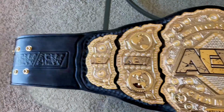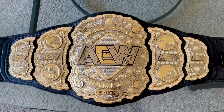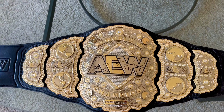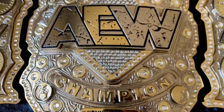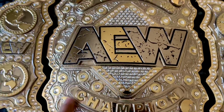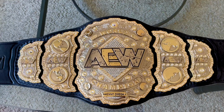When it's on my display, you're not gonna see the tiny bit of cracking on it. You're not gonna see that tiny dent. It's just, I know that it's there, so that's what bothers me. But it's still one of my favorite belts. Still a wonderful replica. Stones, I don't need to get restoned. They may not look that good in video, but in person, they're beautiful.